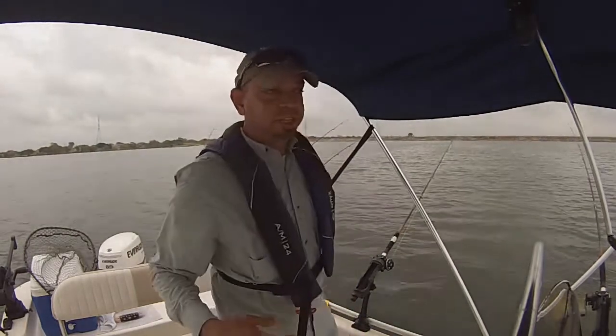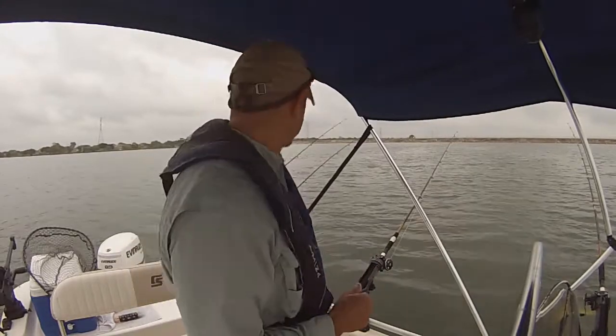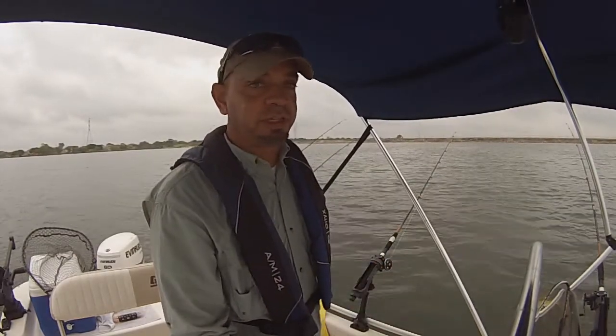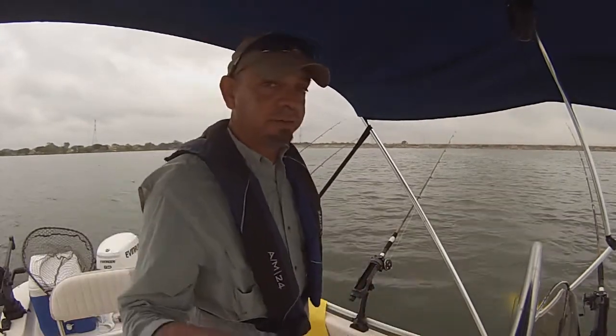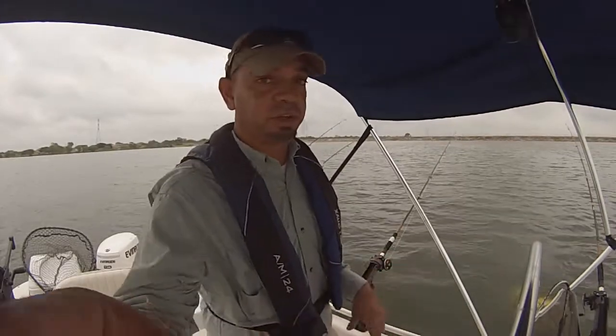Now, the reason I have so many is that how fast the wind is blowing determines how many socks you're going to use. I always want to stay under 1 mile an hour. And I think right now we're going about 0.5, 0.6, which is ideal for me. So if the wind's not blowing too hard like it is right now, 1 sock is fine. Now, the placement of socks does help as far as controlling your boat.